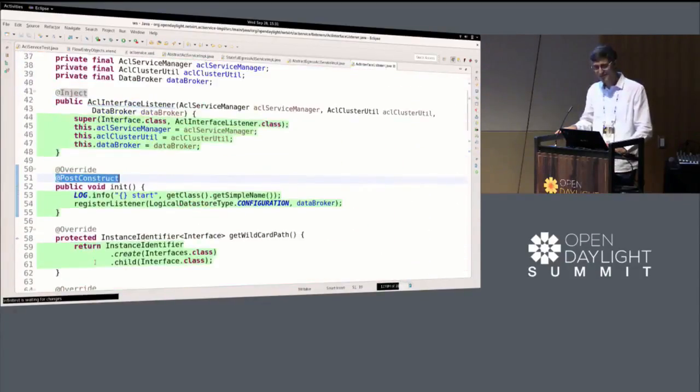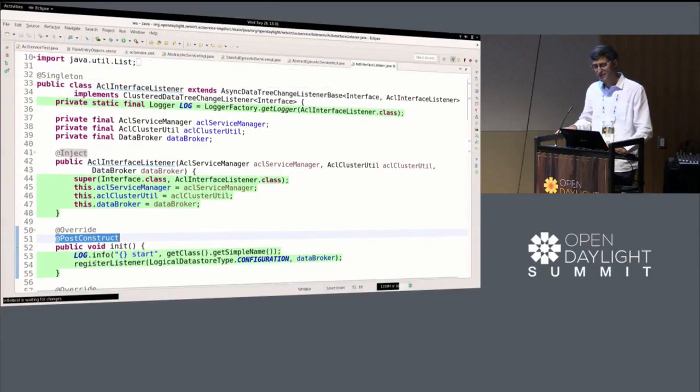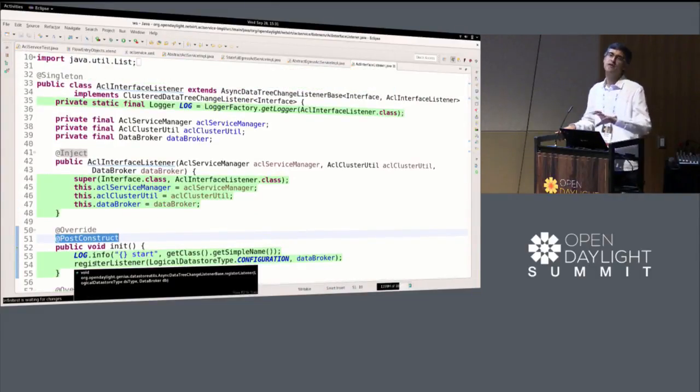Right. What this does is, by putting these annotations on the code, it generates the Blueprint XML for you based on this code, which is very useful and avoids a number of mistakes you could make by handwriting XML, or it keeps it up to date if you refactor your classes. And this is something I'd recommend all of you to use completely independent of the test work. It turns out that this is handy for the test work. I'll just explain to you why.